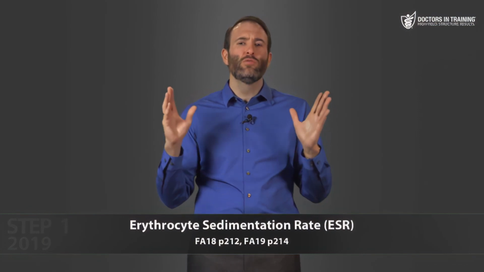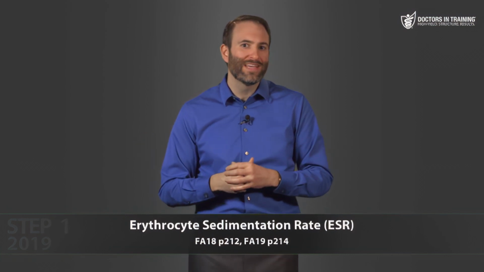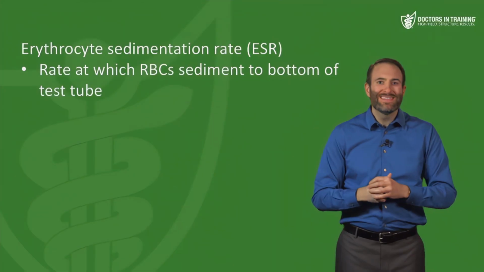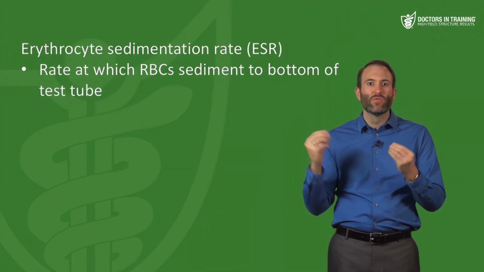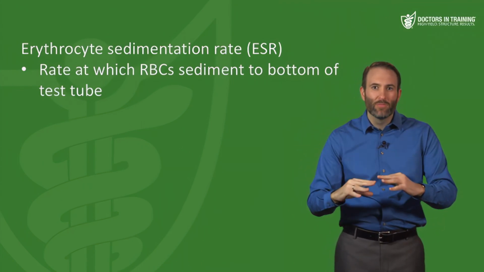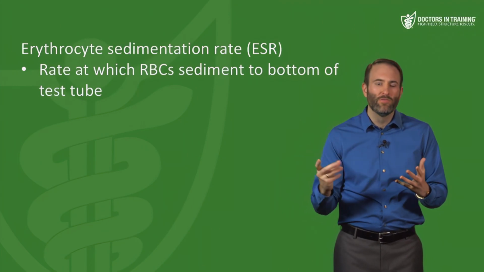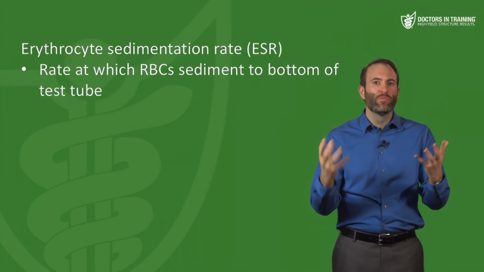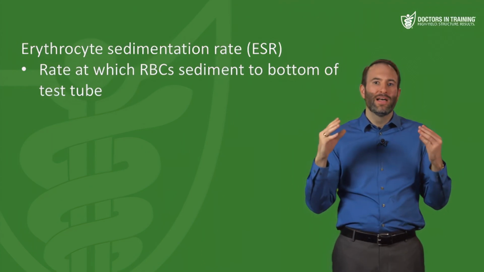Next, I want to talk about two important markers of inflammation, the ESR and the CRP. So ESR is the erythrocyte sedimentation rate. Sometimes you'll hear it referred to as the SED rate. This is a test that measures how fast erythrocytes sediment, so how fast the red blood cells settle down to the bottom of a test tube or a pipette tube. When you put blood in a pipette tube, inflammatory debris like fibrinogen will coat the red blood cells so that they clump together more quickly. And this will cause them to sediment faster.